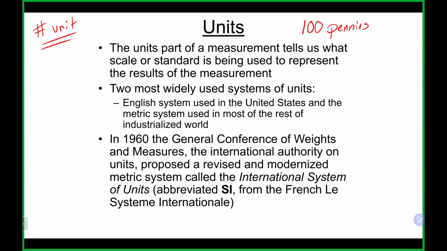It is a big problem, as you can imagine, if people are using different units to represent things. And in 1960, they had a conference on weights and measures. Sounds like fun. They basically came up with a unit of measurement that is used in the sciences and in chemistry. That's what is sometimes referred to as the SI unit, or the International System of Units. For all intents and purposes, it's pretty much the metric system, since it's really based off of the metric system. Sometimes in chemistry, you'll see that the SI unit for this is that. That is the standard unit.